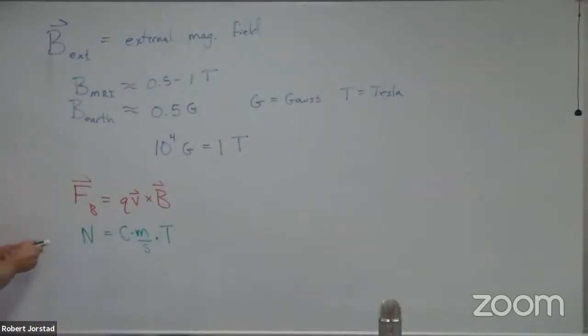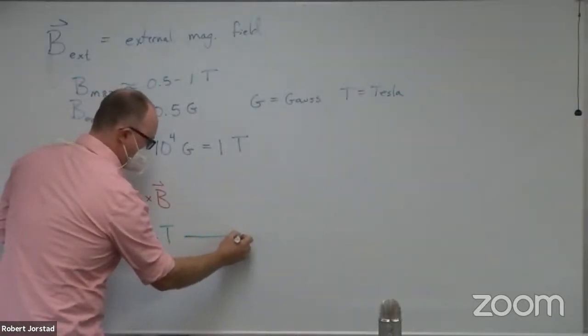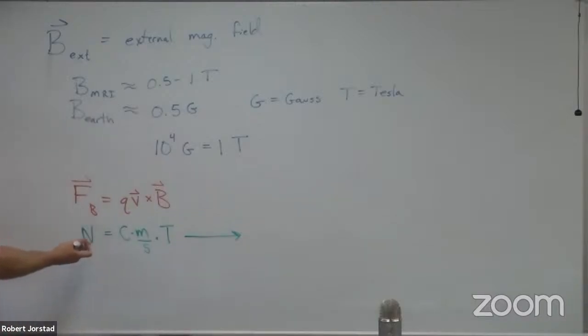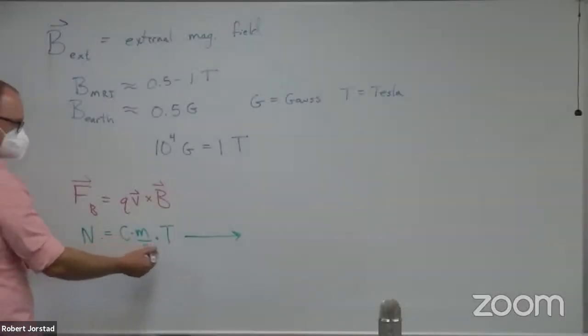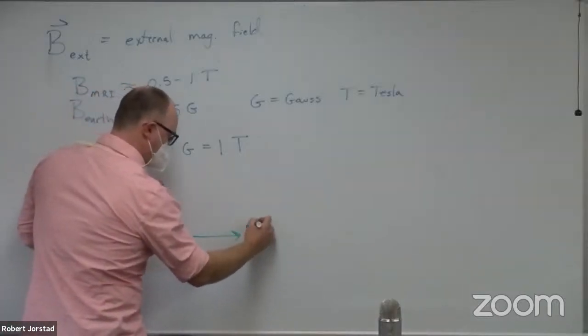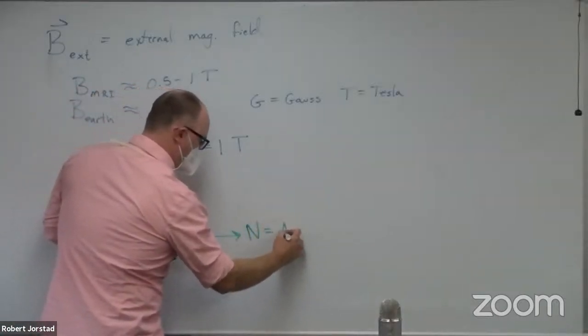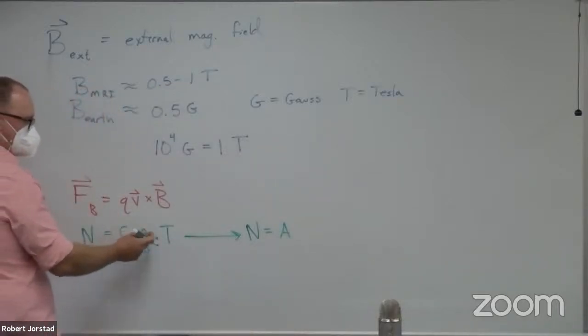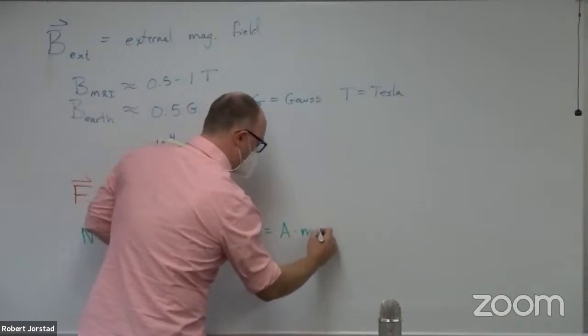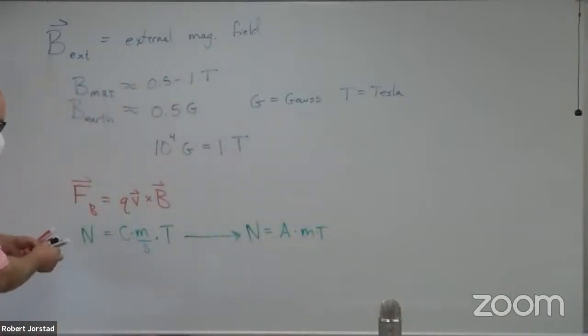Well, wait a minute. Let's just rearrange the units and get spicy here. What do we typically have in wires? What is our measure of moving charge in a wire? Amps. How do amps relate to these units? A Coulomb per second. So a Newton should be equal to an amp. What's left over? Meter times Tesla. What would be the equivalent force equation?